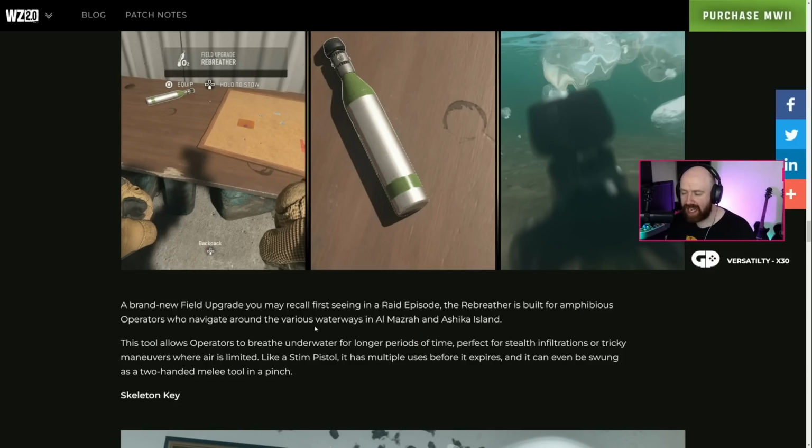So as you may recall seeing in a raid episode, the Rebreather is built for amphibious operators who navigate around various waterways in Al Mazrah and Ashika Island. This tool allows operators to breathe underwater for longer periods of time, perfect for stealth infiltrations or tricky maneuvers where air is limited. Like a stim pistol, it has multiple uses before it expires and can even be swung as a two-handed melee weapon in a pinch. You can actually hit someone with it.